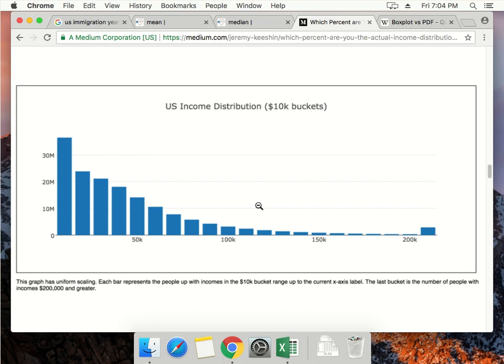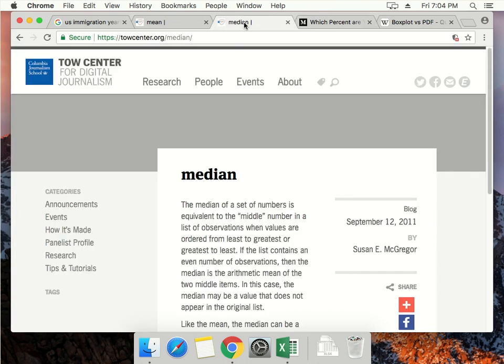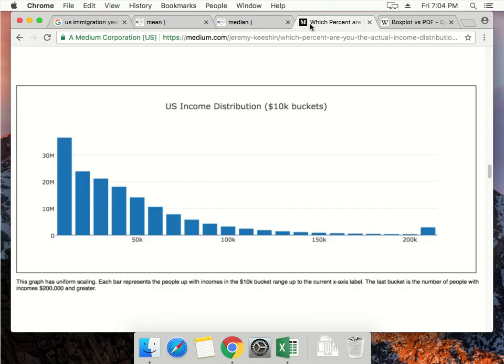And in the sense that we are looking at these as measures of central tendency, thinking about typicality, that's really misleading, right? So anytime we have a skewed distribution, we always want to be looking for the median value. Now, the median value is quite simple to calculate in a given data set, because all we need to know is how many individual readings we have, and then line all of the readings up. In this case, we would have 35-ish million readings that were somewhere between 0 and 10,000.